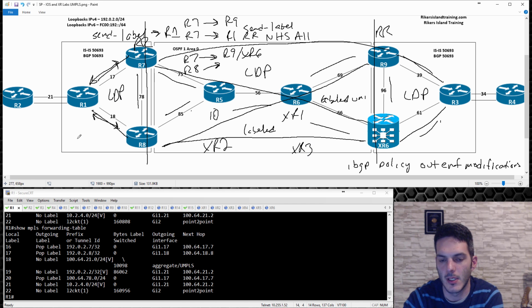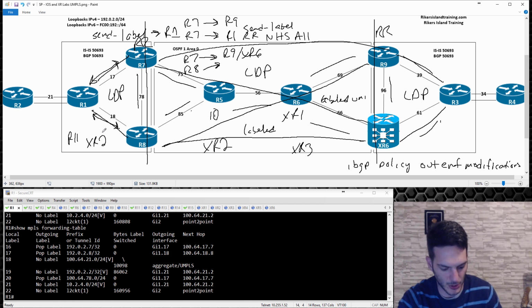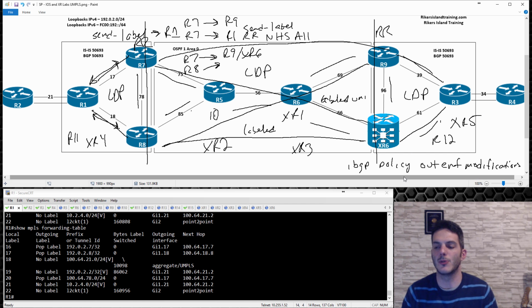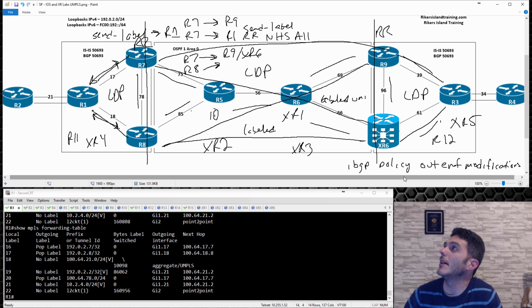And then I'll have R11 and XR2 or XR4, and then I'll do R12 and XR5 over here. And then I'm going to use R2, R4, and then 13, 14, and 15 as branch sites and roll some stuff out that way so I can test carrier supporting carrier, MGRE L3 VPN, and I think that'll be about it.